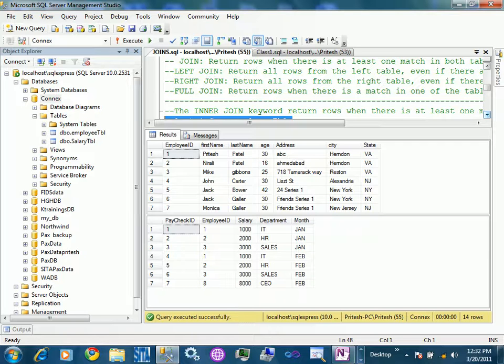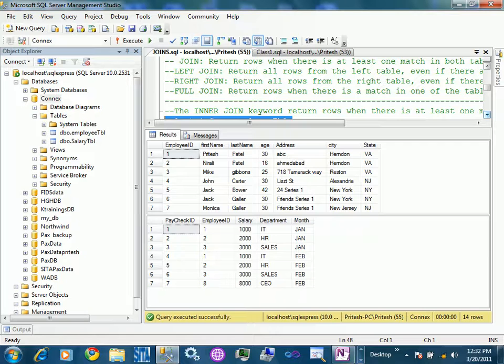So we have how many here? 6 employees, and for them we have 7 paychecks. We have Pritesh, Nirali, Mike, John, Jack, Monica as employees. So we have paychecks for which employees? 1, 2 and 3. Pritesh, Nirali and Mike. Again, Pritesh, Nirali and Mike. And the 8th one is the CEO. But that employee we don't have here.